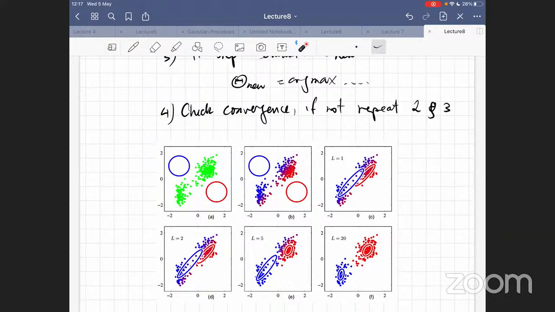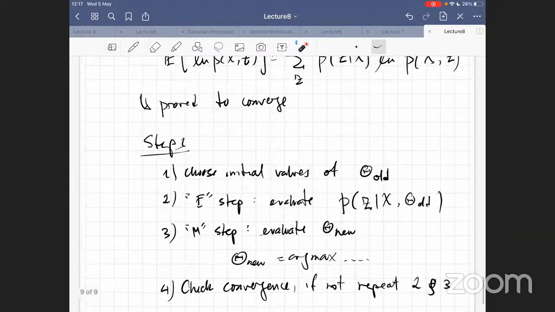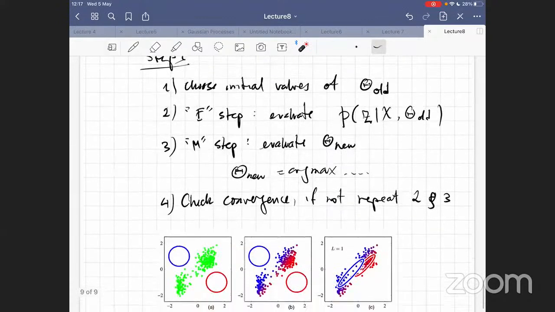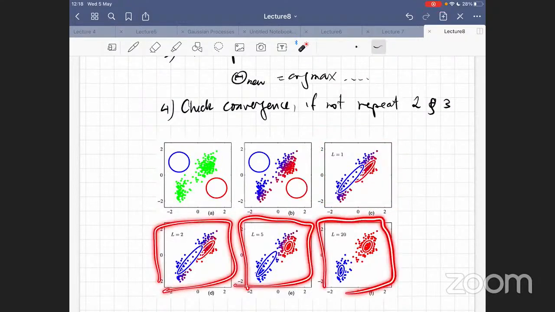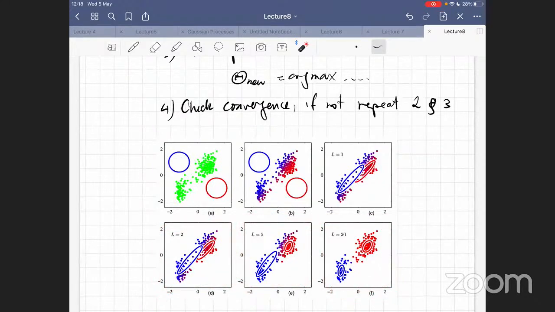So once you have your probabilistic assignments of your Z, you can now have this joint that I put above, and you just maximize the expected value of the joint, after which you get new positions and new covariance matrices for each of them, and also new pi k, that is not shown here. So this is after 1 cycle, after 2 cycles, 5 and 20 cycles, which was probably the point of convergence here.